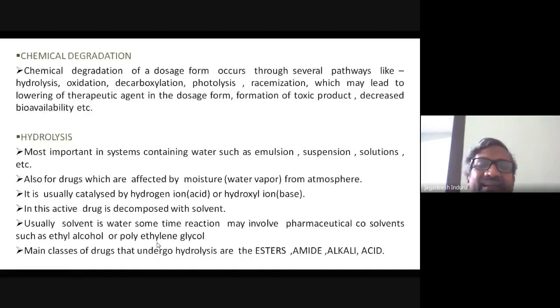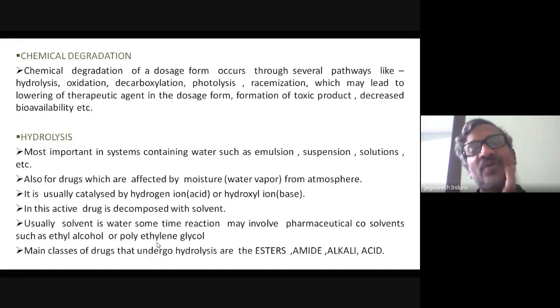If your product contains any ester or amide, it gets hydrolyzed to free carboxylic acid, amine or alcohol. So the product will not have activity. Because of that, we need to avoid it, especially where there is a problem of presence of water in the dosage form. Say, for example, you have a tablet. Your tablet is made up of a solid which does not contain any water. Then hydrolysis degradation in the tablet is much lesser than in a syrup, solution, suspension or emulsion. This is what we need to understand.